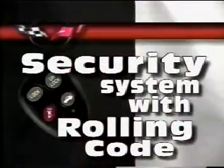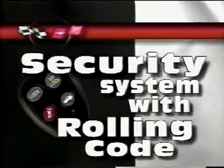We've enhanced the security system for the new Corvette. With that, we've added a rolling code. A rolling code is a clock that continues to run with a mathematical algorithm, and the password continually changes with time. When you return to your car and press the unlock button, this rolling code is broadcast to the car. The car also has a receiver with a like rolling code, and the two must match. What this does is defeat the thief who can sit there with a receiver, capture the old code, and play it back to steal your car when you're not around.